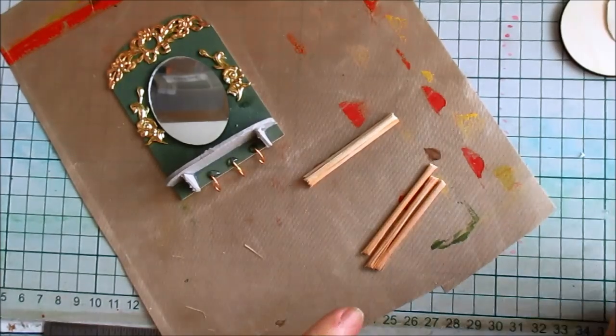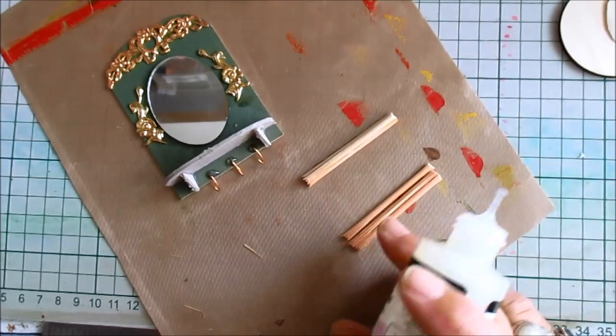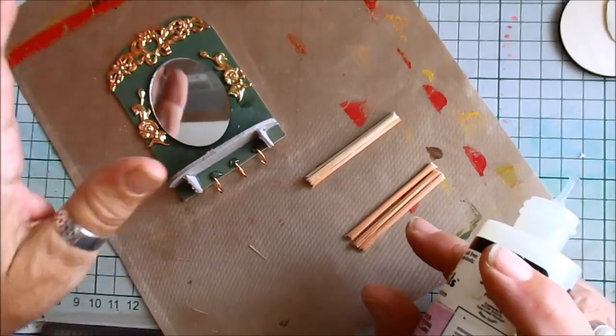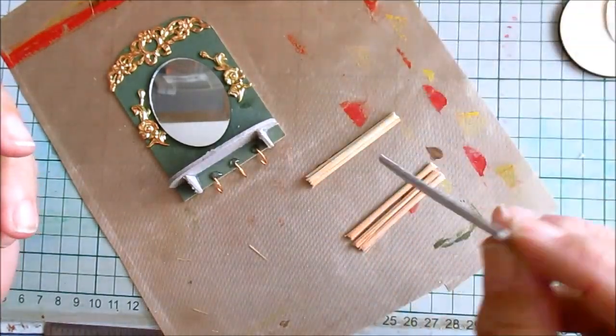Right, what I'm doing now is I've cut six pieces of skewer, like a meat skewer, equal, and I'm making the legs because this is going to be sat against the wall, but I do want it to look like it's got legs, and I might just use the last piece of the chipboard to make a shelf.